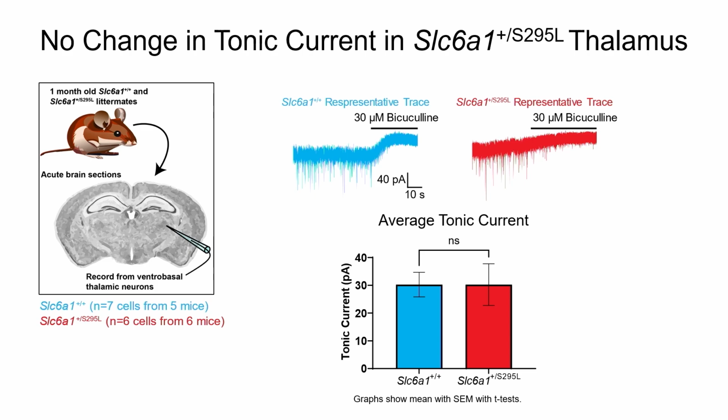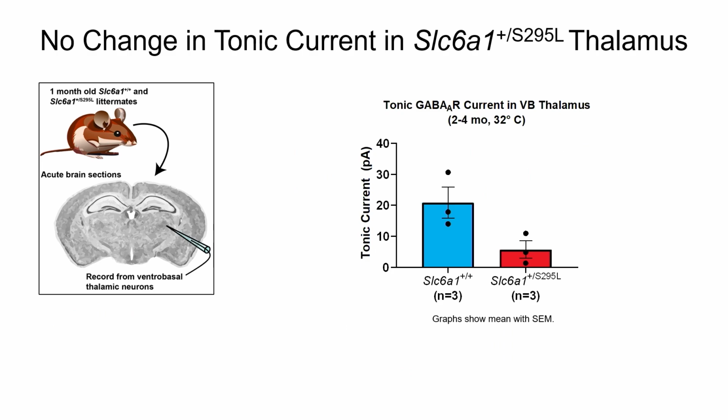Recently, I've come back to this experiment where I'm again looking in this brain region, but I've changed the parameters. Particularly, I started looking at physiological temperature, because I thought maybe I wasn't looking in physiological-like conditions to find a change. But so far, this preliminary data has not been showing me anything; if anything, there's a decrease here. I obviously need to keep doing this, but so far, I'm not finding a tonic current.